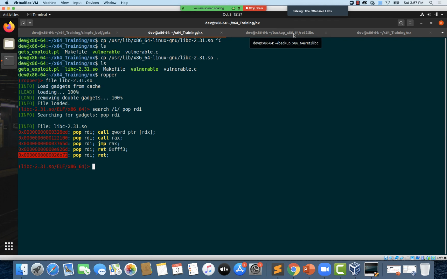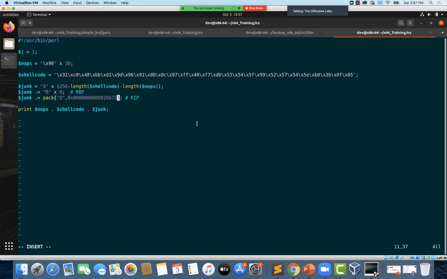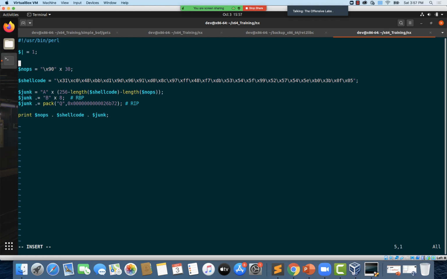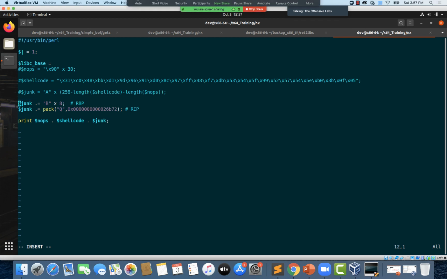Let me go to this directory here, and let's create a new variable called libc_base, and this is where we are going to specify the Libc base address. Any ideas? How can we get the base address of Libc? Any ideas from anyone?